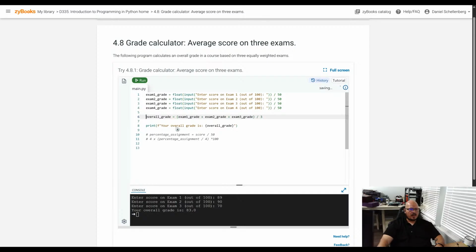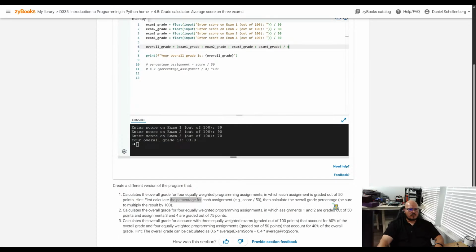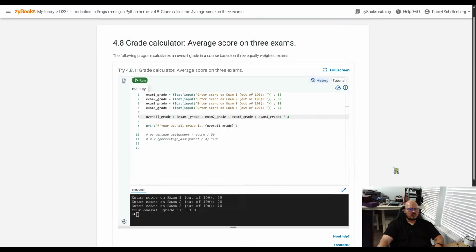So then this will do the same thing. This will say plus exam grade 4 divided by 4. And be sure to multiply the results by 100. So that means we need to put this in parentheses, right?